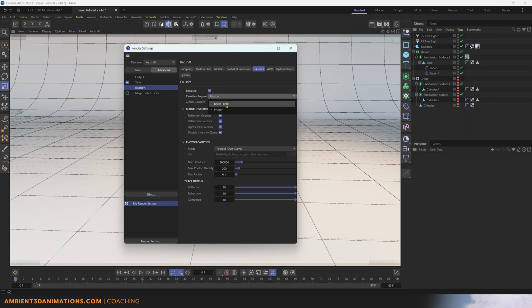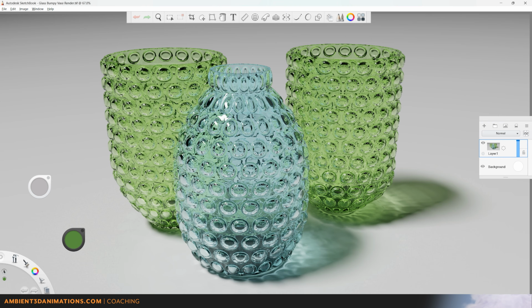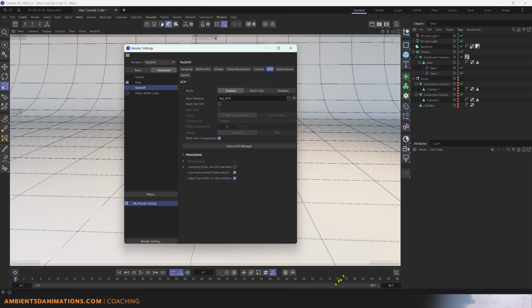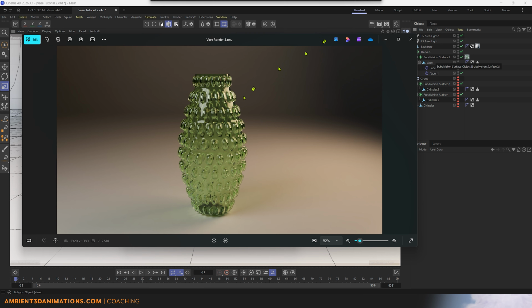So what are AOVs? That's a whole other topic in here. We have this tab called AOV. Now you could render out an image without individual layers to composite in post like this. What we had rendered out for our project, I think we had rendered out the scene in the last one, and you can see this is one layer, one beauty pass, one image.